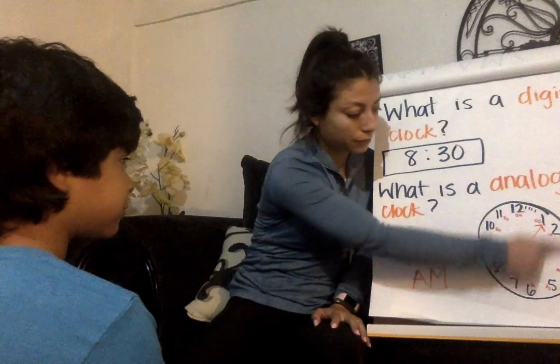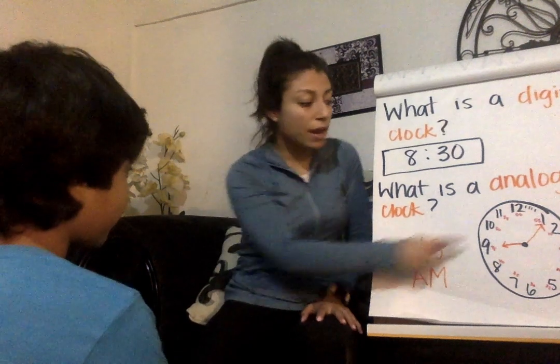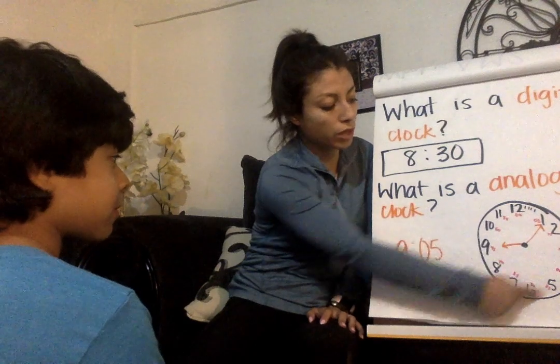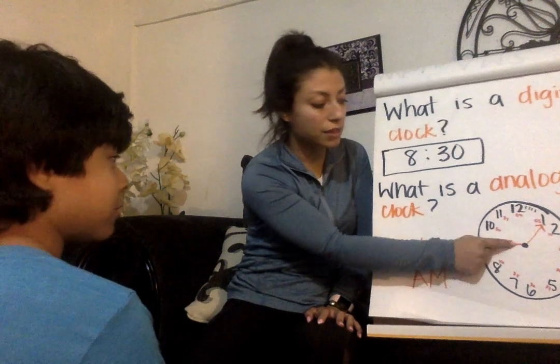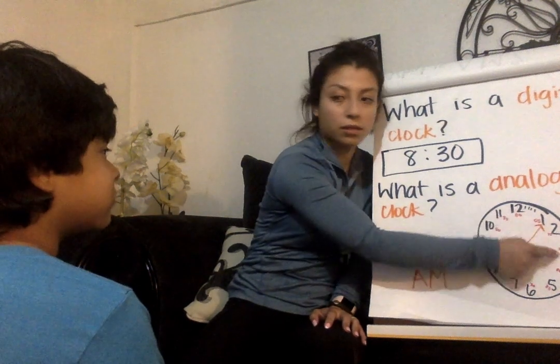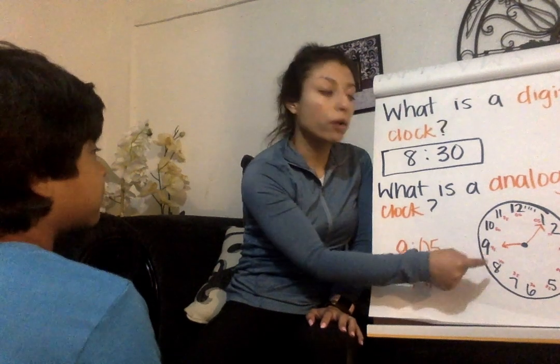An analog clock will look something like this. You know how you have in the classroom up on top? It may have all the numbers, 1, 2, 3, and it goes all the way around, right? And it has the little hand and the big hand. Or it can be a little different where maybe it'll just have little dots around. Or it can have different numbers. They're called Roman numbers. And it's just the little lines. So that's another type of an analog clock.